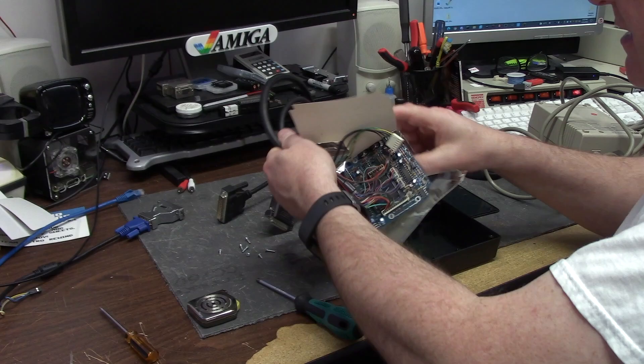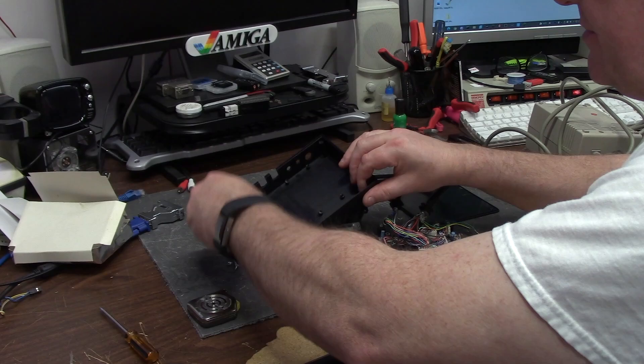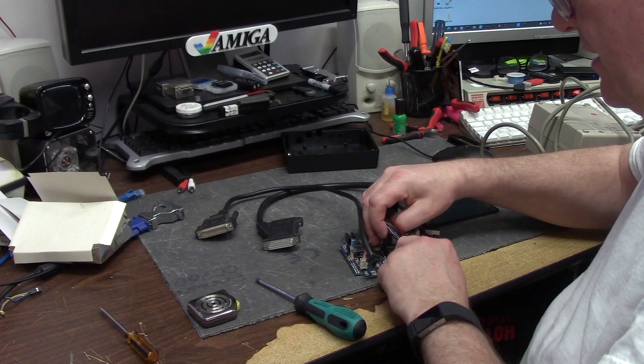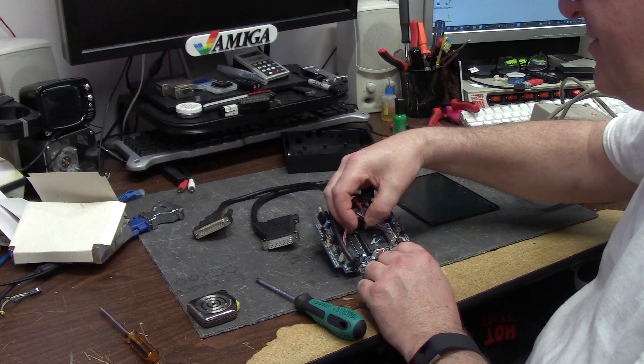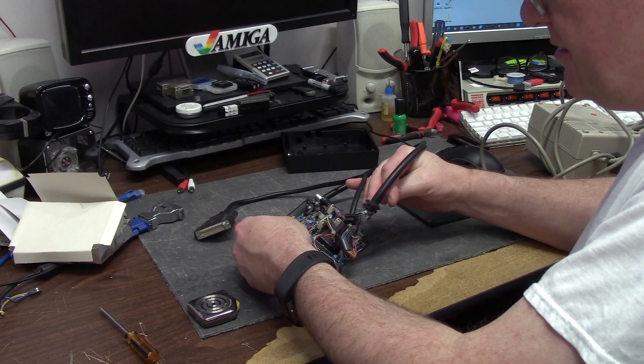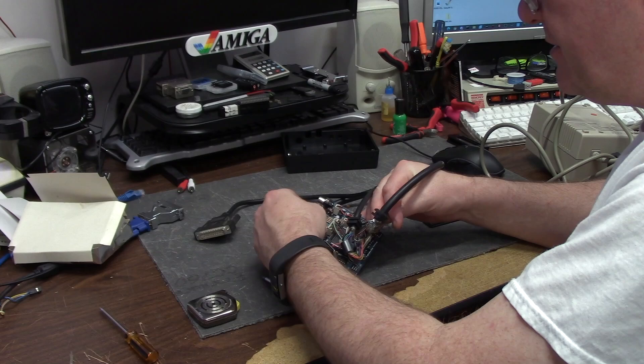Unwrap the board from its little cereal box — that's its RF shielding. I'm going to put all the screws somewhere so I won't lose them. We have some simple grounding wires, a proprietary chip from Progressive Image Technologies — it's like a little eye — and a mystery plug. It's got a 15 megahertz crystal in it, or maybe 5.7 — I don't really know. We have one potentiometer.